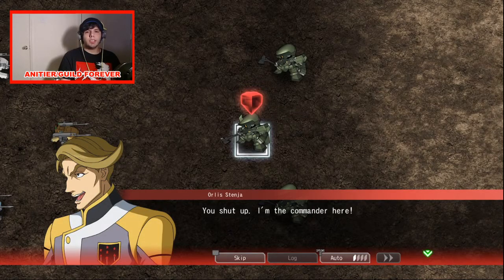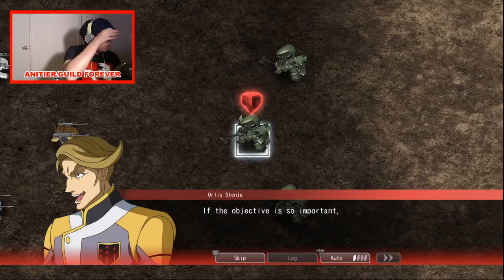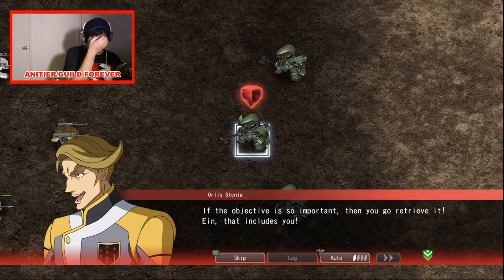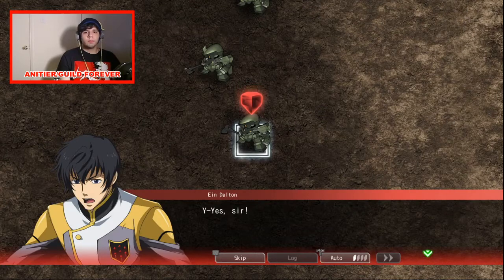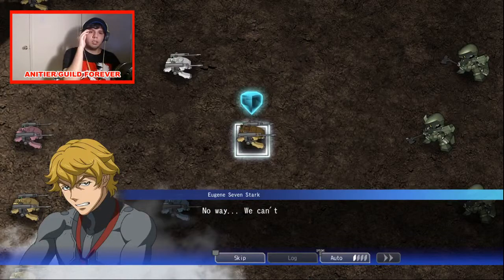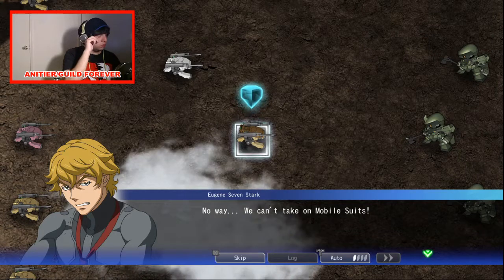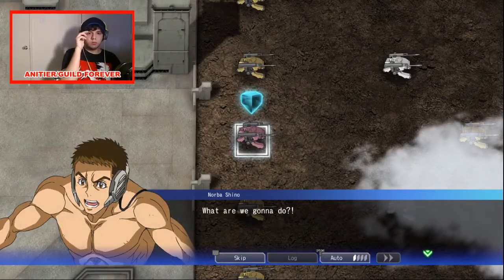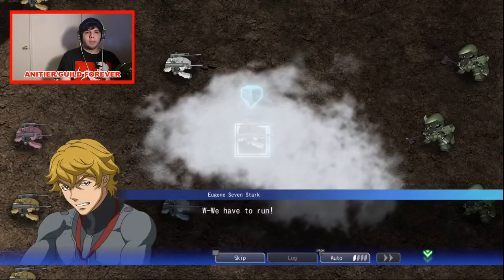Because he's an ass and he's crazy. He don't care who he's shooting down as long as he gets to go wild in his mobile suit. That's how Orlis was in the series. Not like it matters right now, but you guys will see. This little Boy Scout here. Orga has a plan for that.